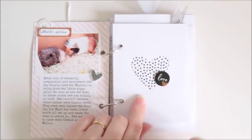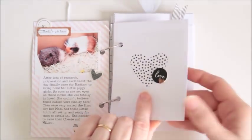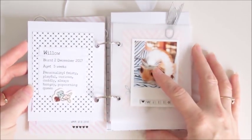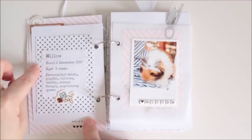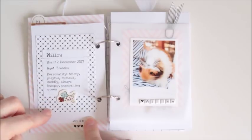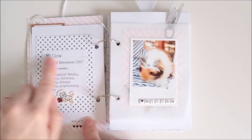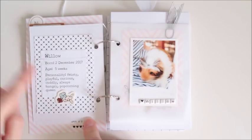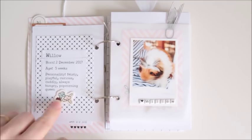All I did was add a little bead chipboard piece there and another little epoxy heart, and I kept that one really simple. Over the page, it was plain white paper in the background here, and all I did was add one of the journaling cards from the Hannah Kit, added my journaling on top there with a little row of machine stitching, and there's a little die cut there as well from the Hannah Kit.